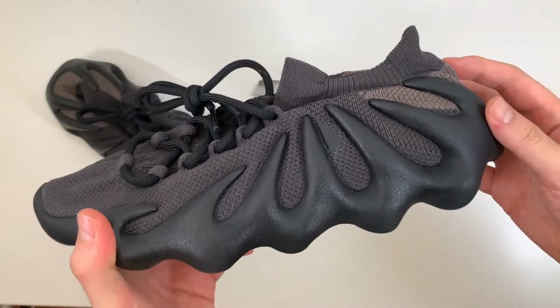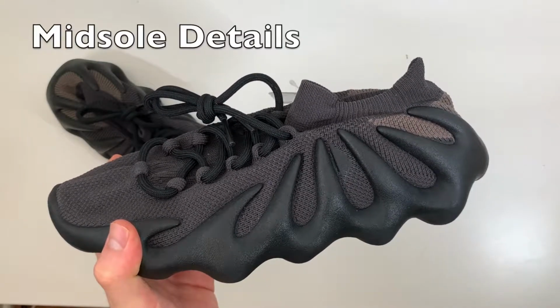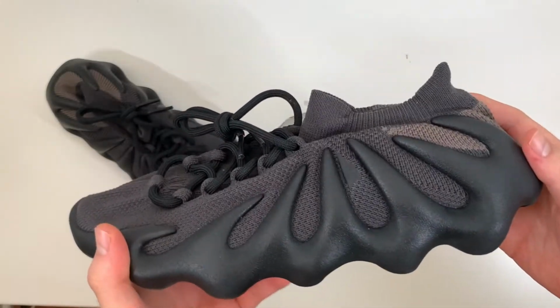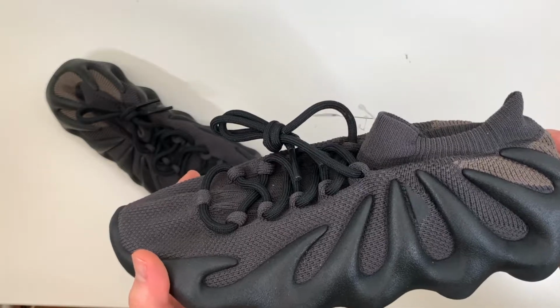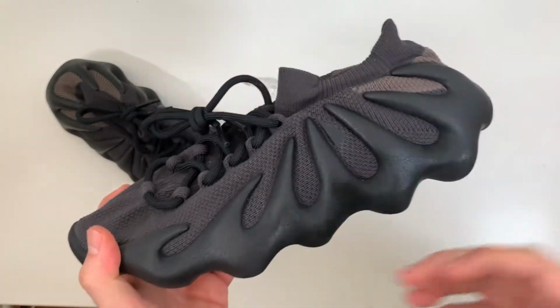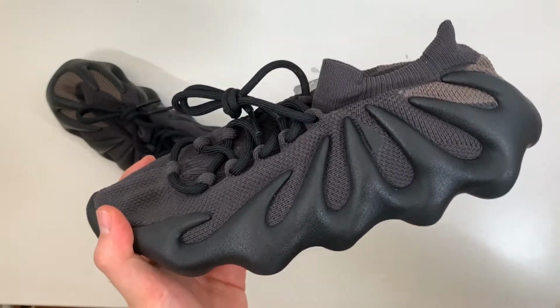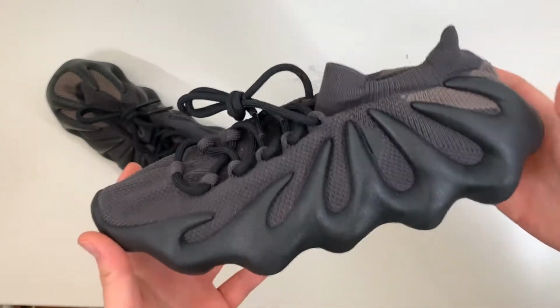Now, and most interesting of all, let's take a look at this midsole. The comfort of the midsole itself is actually pretty decent. Most notably here, you have these fingers or these teeth that come all the way up onto the upper here. And these teeth or fingers of the midsole that go up onto the upper are doing a couple things. For one, the design itself just looks very interesting. Two, it's actually containing your foot inside of the shoe.